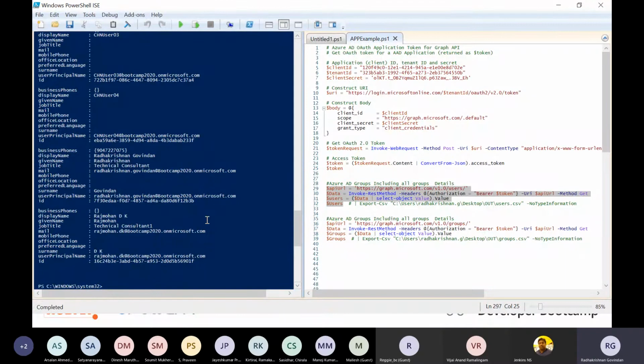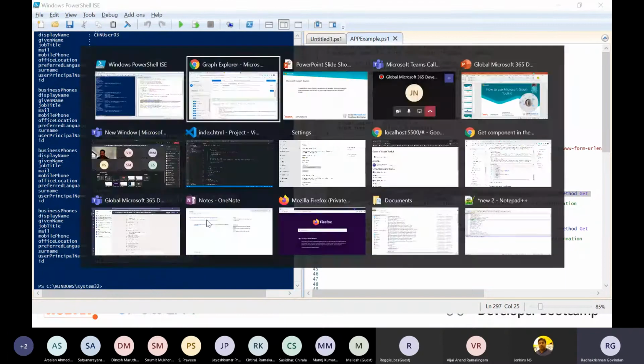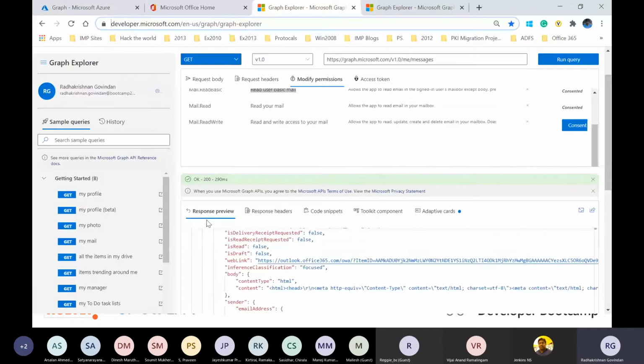So now, in both ways, one is Graph, another one is Graph Explorer. We are using them to get the information from Azure Active Directory, right? Consider right now you are a developer and you are creating a web application. In the web application, you want to call Azure Active Directory to populate user information.